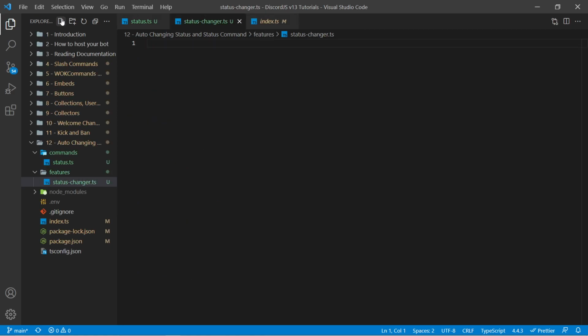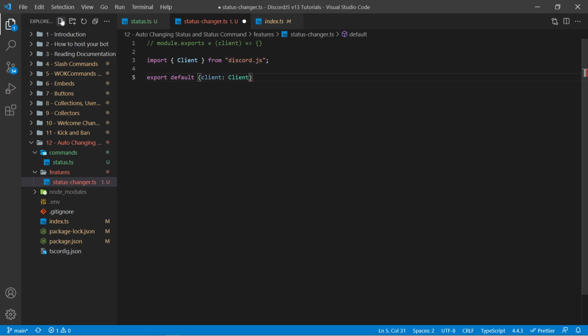So within here, we're looking to export a function. Within JavaScript, that would be module.exports equals a function here. And within here, we're going to have a client parameter. Now within TypeScript, that would be export default client. And then we also have to specify what type of parameter this is within TypeScript, which we can just specify as Client and use Control Space to import this from Discord. And we also want to export a configuration object. So I can say export const config equals an object. And within here, we need to specify two properties. The first of which is called dbName.